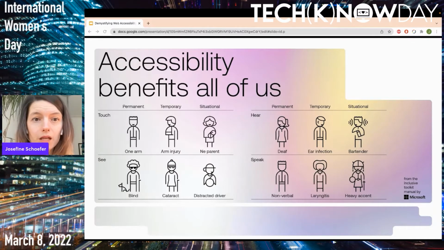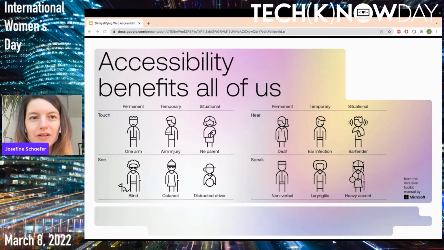But web accessibility also benefits people without disabilities. So maybe you are using the internet from a device that has a really small screen or a smartwatch, or that uses different kinds of input methods, so maybe speech commands. Older people, as I already mentioned, have different abilities due to aging, and that's something that's going to affect all of us at some point.